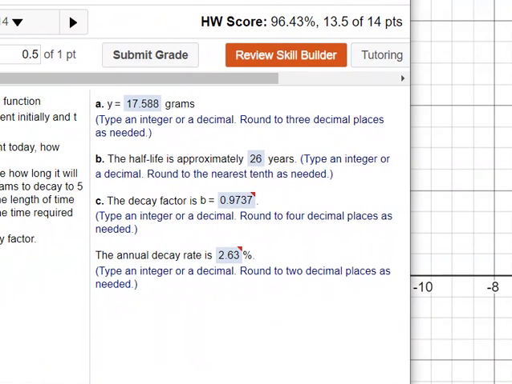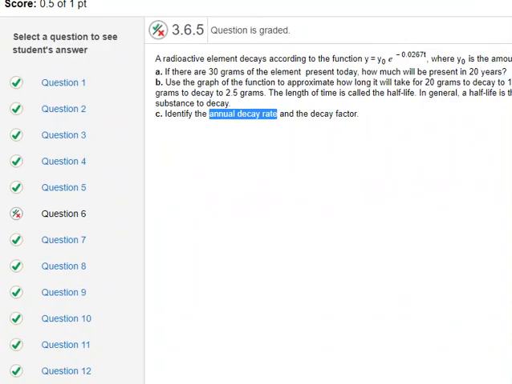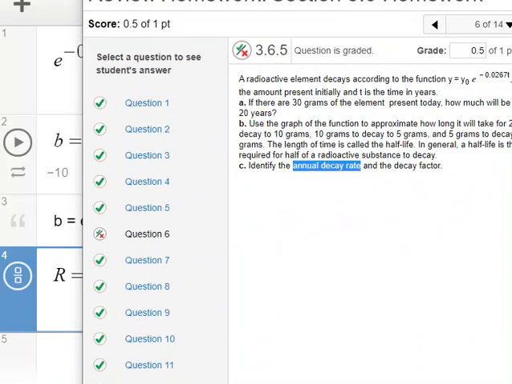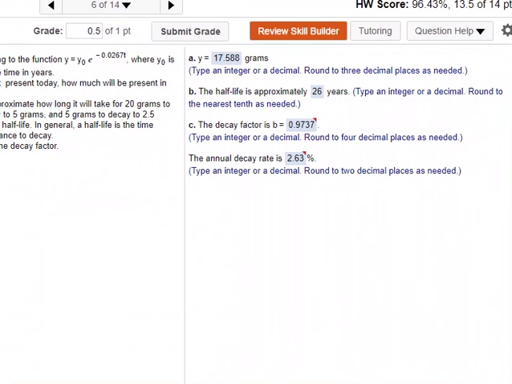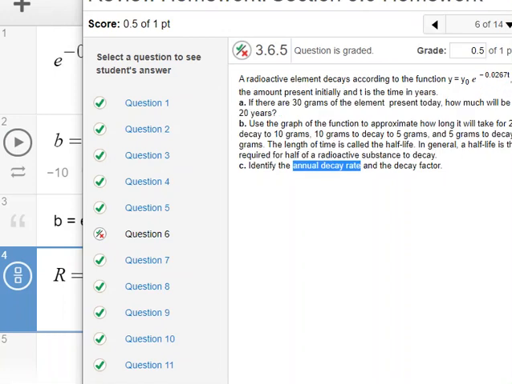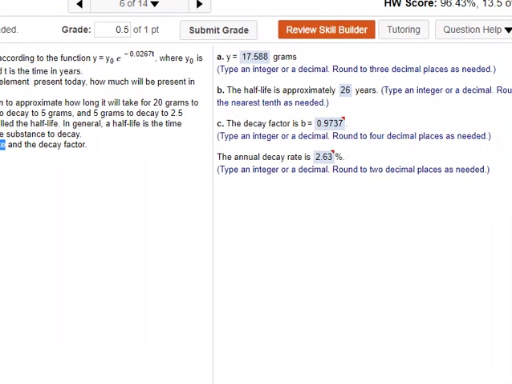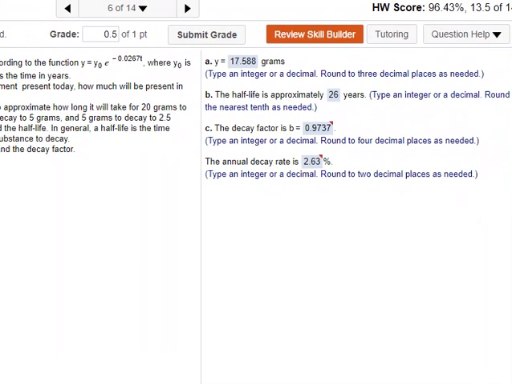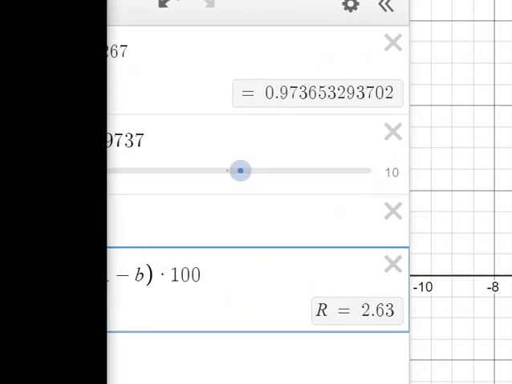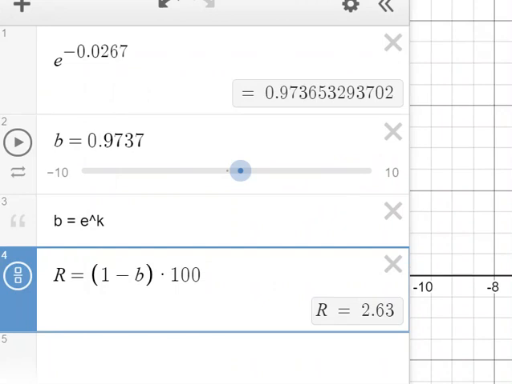So back over here, checking those results. We're having issues with full sizing my window there. We have those results. So our b, as seen, is 0.9737, and then you take 1 minus that value, multiply it by 100 to turn it from a decimal value into a percentage. We did get the 2.63%, as you can see on the decimal screen.